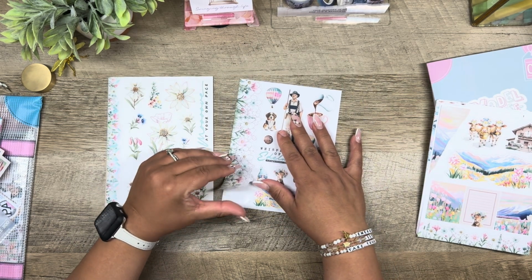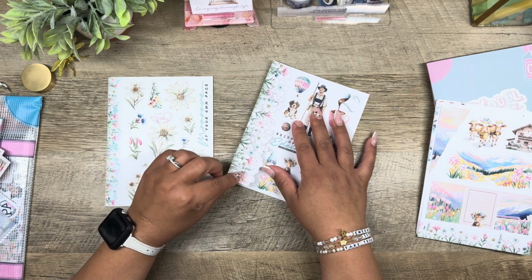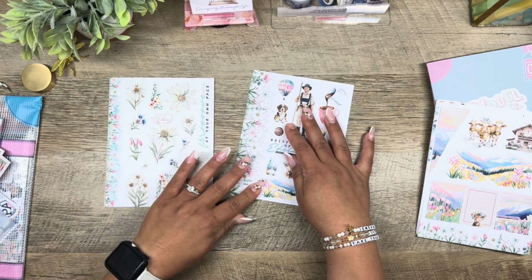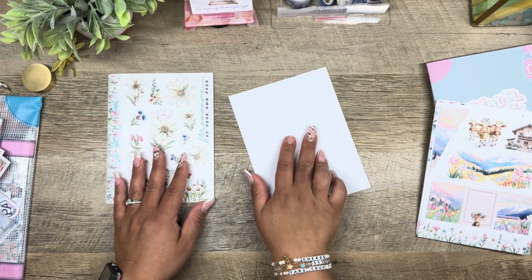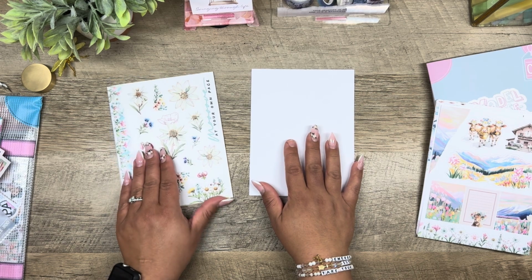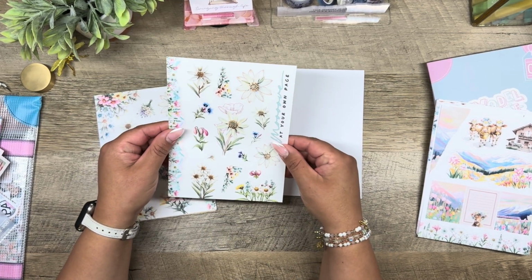That's really pretty and versatile. Oh, I just ripped that. Didn't mean to, but I did. Versatile because you get to use everything on the page, which wasn't like that before. You had to cut it on your own to be able to use it. So now they do it for you.